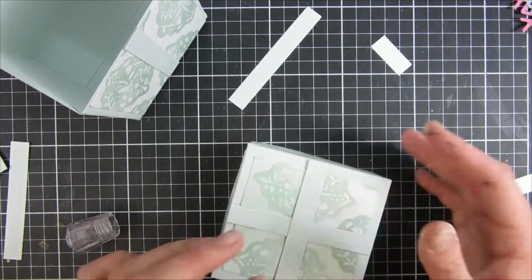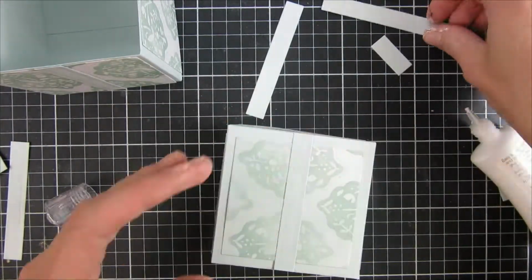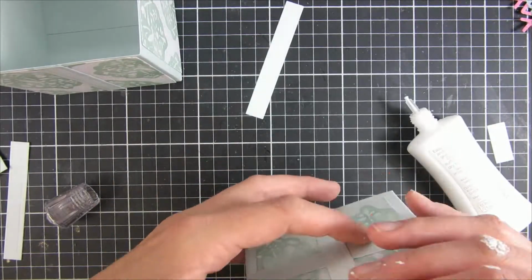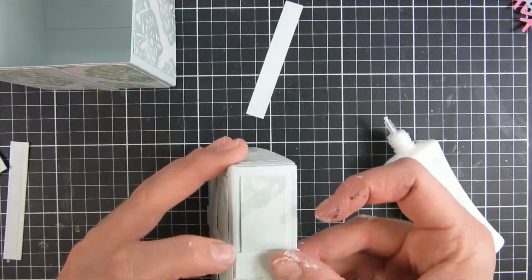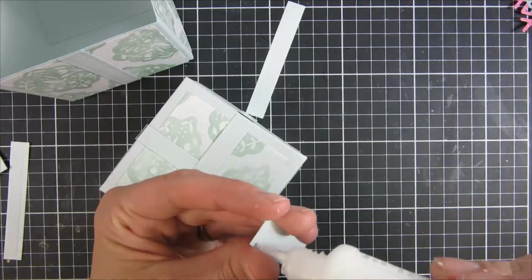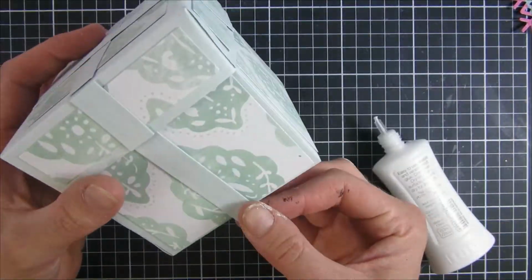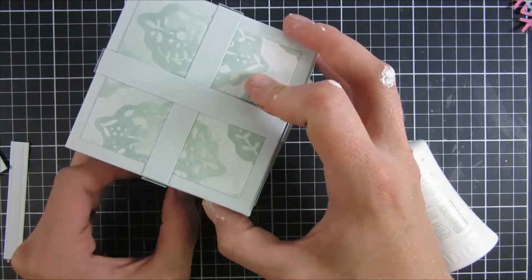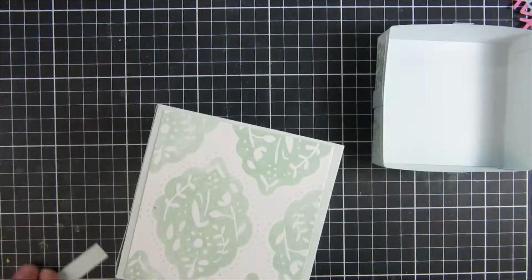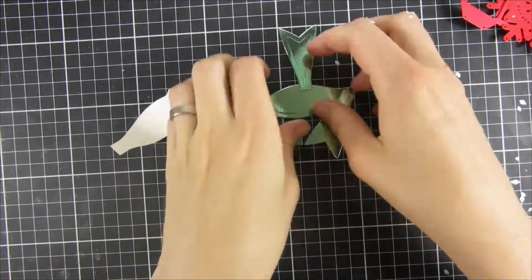So I'm just making sure that I have the right pieces here and that I like how everything looks. I'm adhering that down. And then the small pieces to the side. And then I went around making sure that everything lined up. So this was pretty much a more smart way to do it, I think.